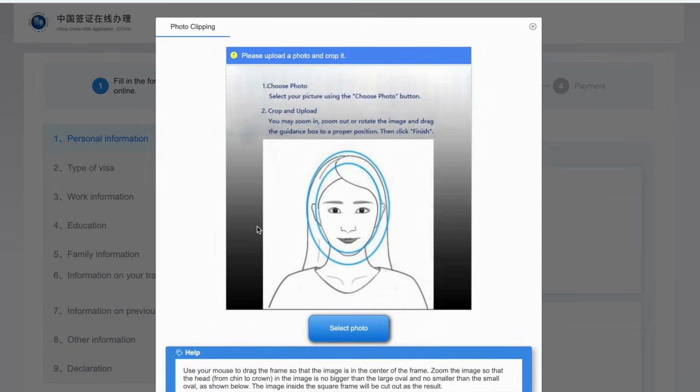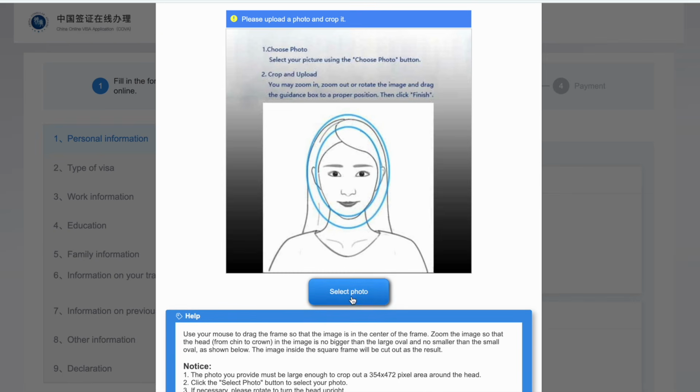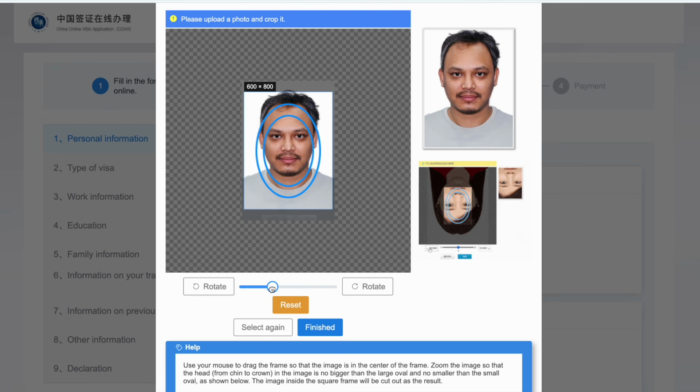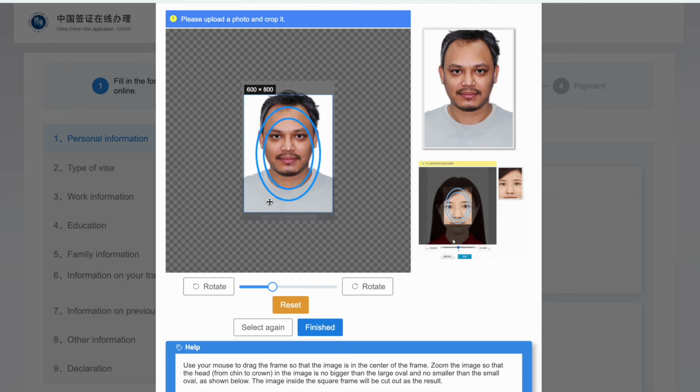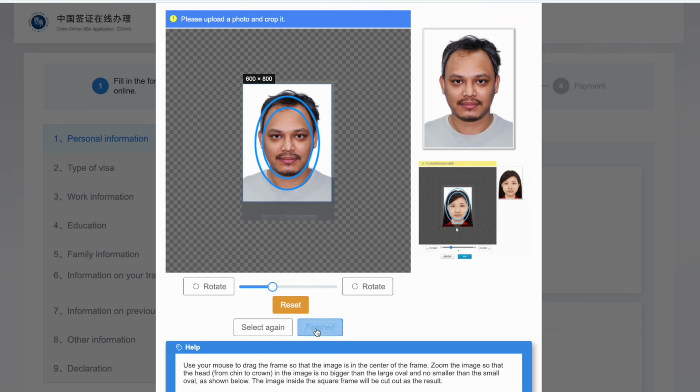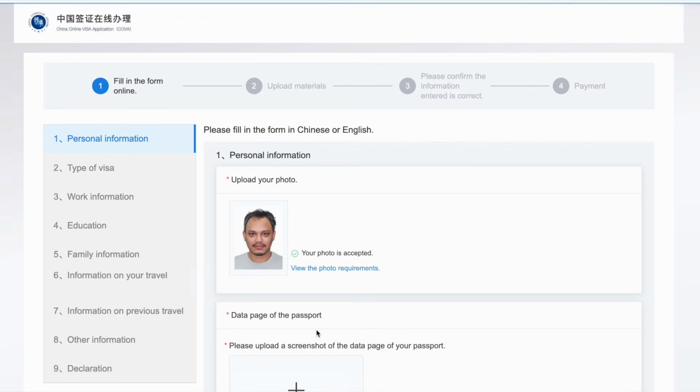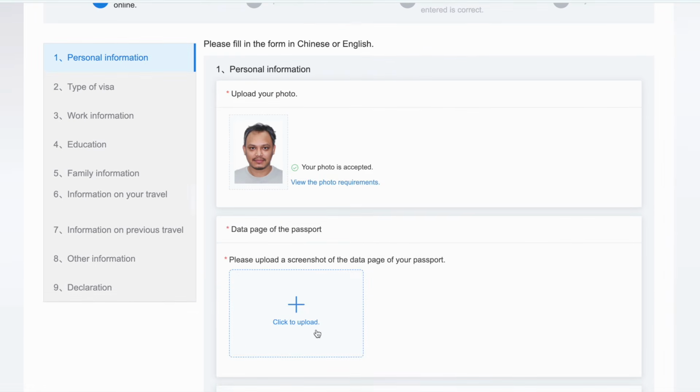Otherwise, the photo requirement will not be completed. You can also edit the picture here, such as zoom in, zoom out, rotate, and crop to meet the photo requirement properly. And finally, select finish as you can see here.